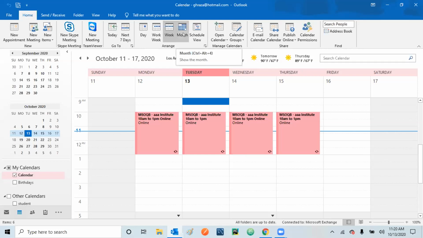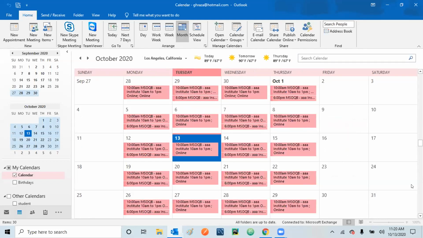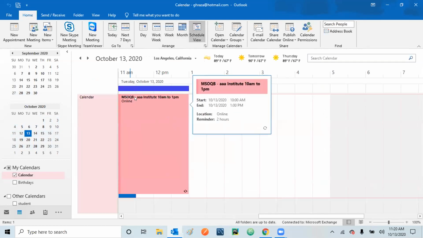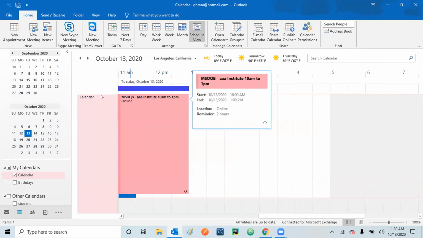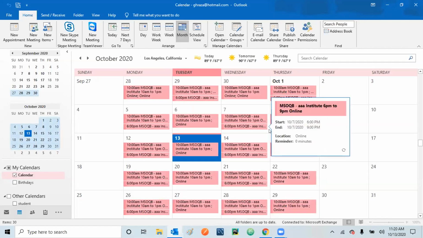This is the way I am actually putting my calendar, which is a month view, so I don't get confused about what I have to do within the week or within the month's time. So that's how I'm putting it on the view on my screen. So these are different views that you can schedule. If you want to see the schedule view, you can do that as well. So you see most of my schedules are between 10 a.m. to 1 p.m. So it shows my schedule here as well. So let me bring it back to the month view.